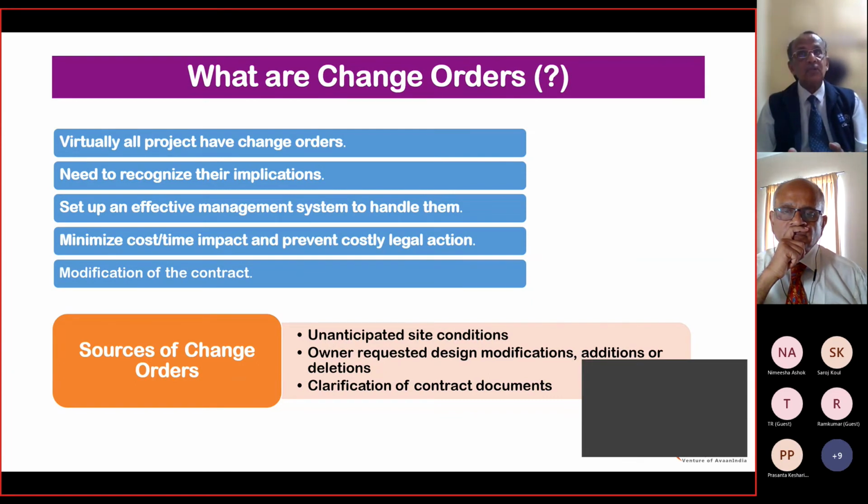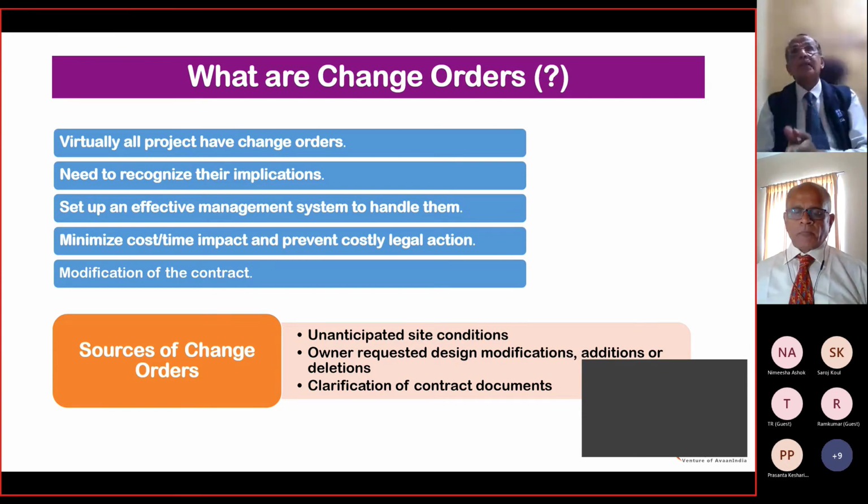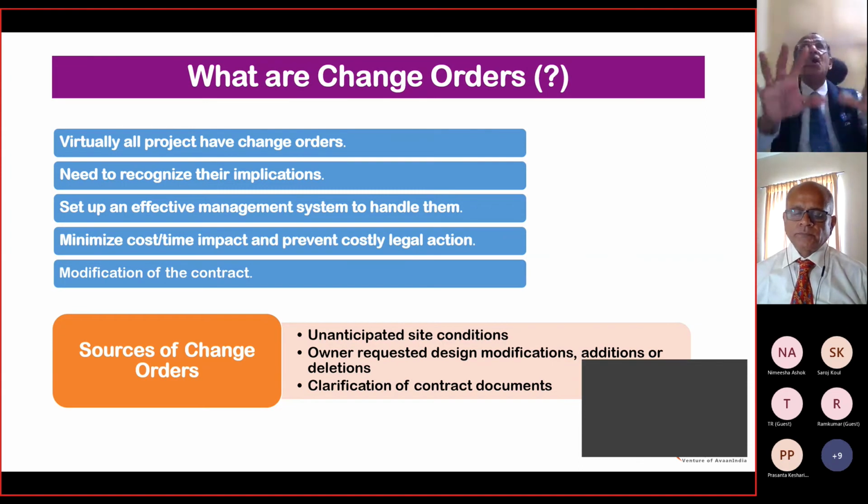Are you with me? So whenever you have a situation like a change order, where do you go back? What is the cardinal rule? You should always go back to the contract charter, wherein you have a data management system, wherein all the previous instances of how a project has been managed, what change orders have come in, and how they were carried out, everything is documented. So you've got to resort to your documentation system in the company. Am I making things clear?